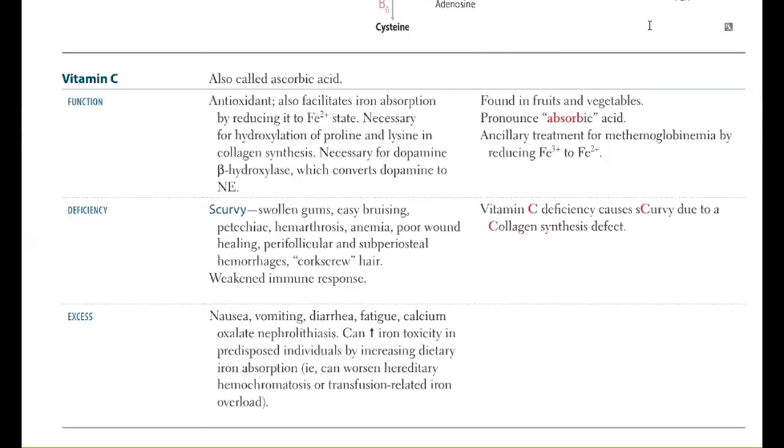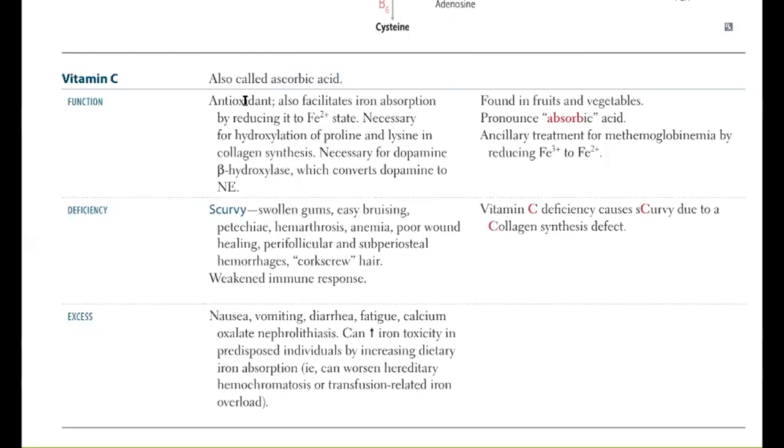So let's begin vitamin C, ascorbic acid. Okay, this is a water soluble vitamin. We have 4 water soluble vitamins. Sorry, this is a fat soluble vitamin. What am I saying? Vitamin B and vitamin C. There are 2 water soluble vitamins and 4 fat soluble vitamins. So we have done with vitamin B, which is a water soluble vitamin, and vitamin C again is also another water soluble vitamin. So today we'll be studying this vitamin.